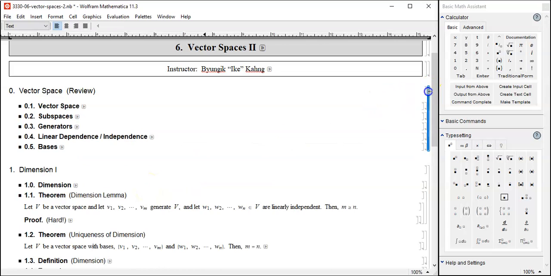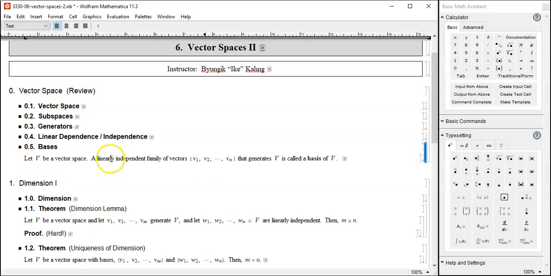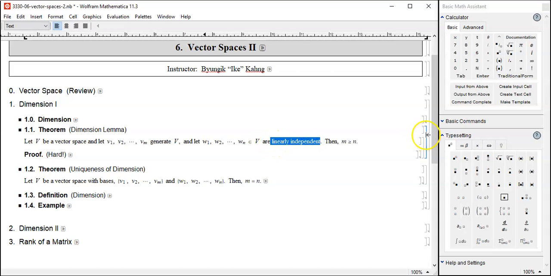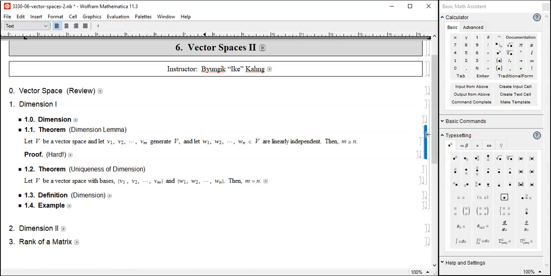By the way, what is a basis? Linear independence and generating put together. Remember that, please. And then here, what do we have? These generate, and then these are linearly independent. We used both concepts, generating and linearly independent, but not at the same time. Now let's come back to here. This is a basis, so it generates and is linearly independent at the same time. And this one is another basis, so it generates and is linearly independent at the same time.